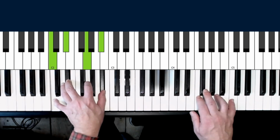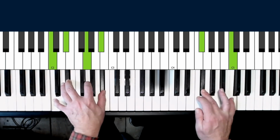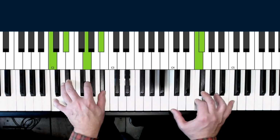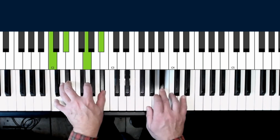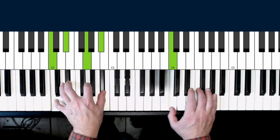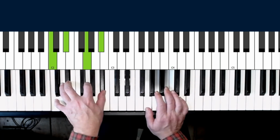Then we have this sound simultaneously. It's not a swipe, it's simultaneously. And blues scale. So we have the trill. And then, if you cannot play the trill, I suggest you do the following.